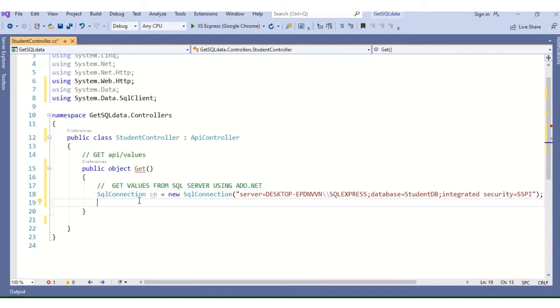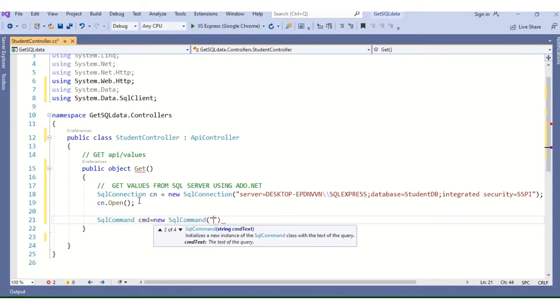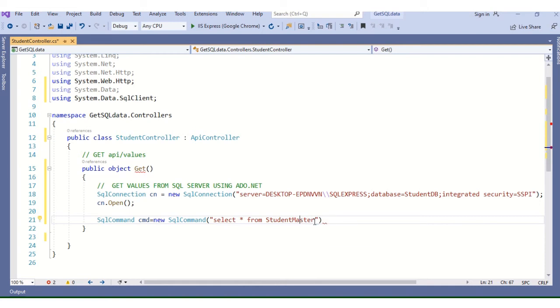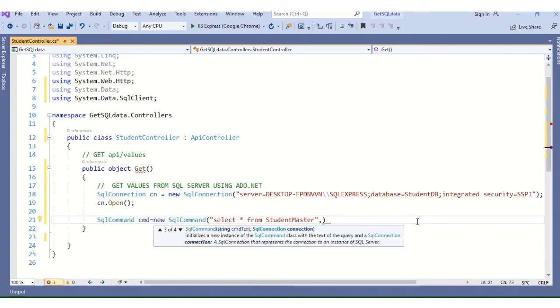Then cn.Open, that is connection dot open. Then I will use SqlCommand cmd equal to new SqlCommand, select asterisk from StudentMaster, using cn.